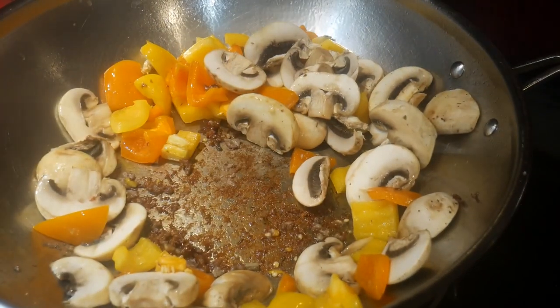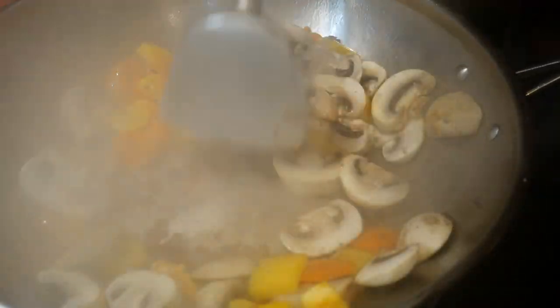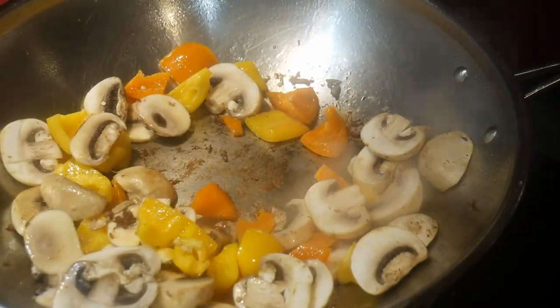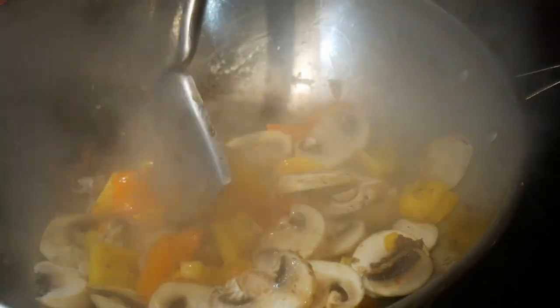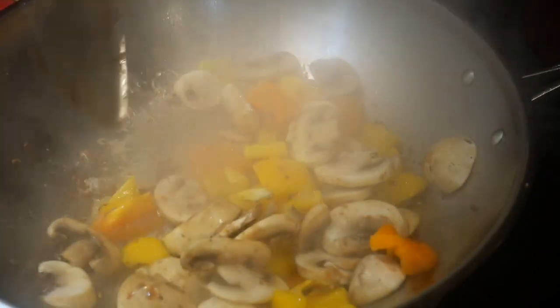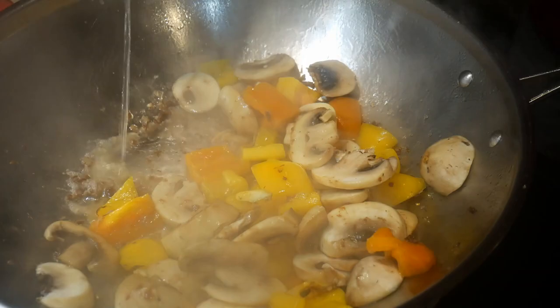Here is another example where I cooked a meat dish ahead of time, which is going to combine with vegetables, but the meat left some residues on the surface of the wok. When I heat up the wok, they start to burn to the bottom. The solution is the same — I find the spot with residue burned to the surface, deposit some water over it, and use the wok spatula to scrape it off. Within just a few seconds, I was able to remove most of the burned residue.